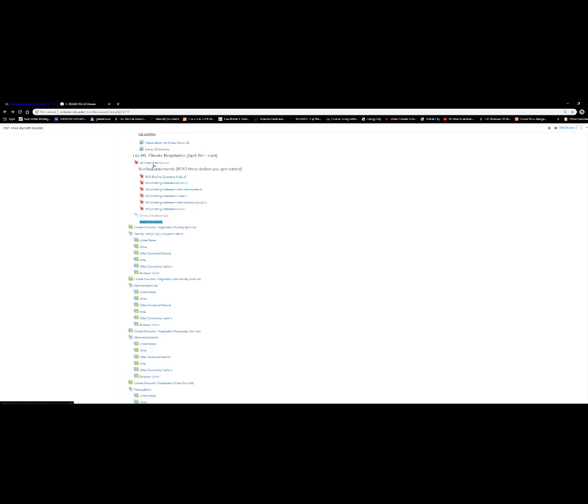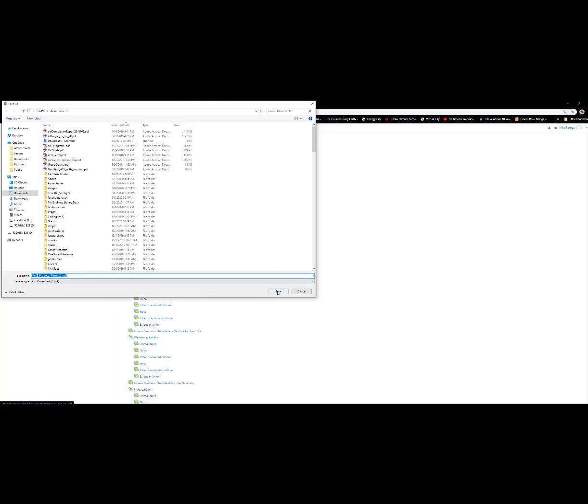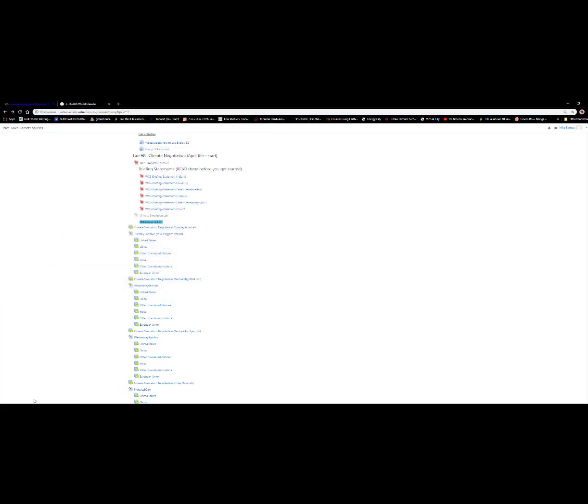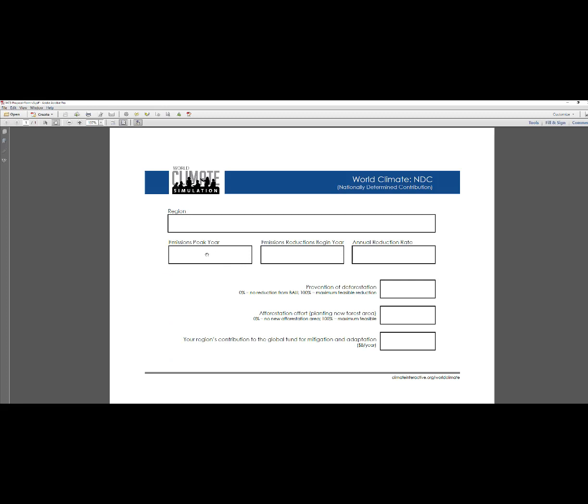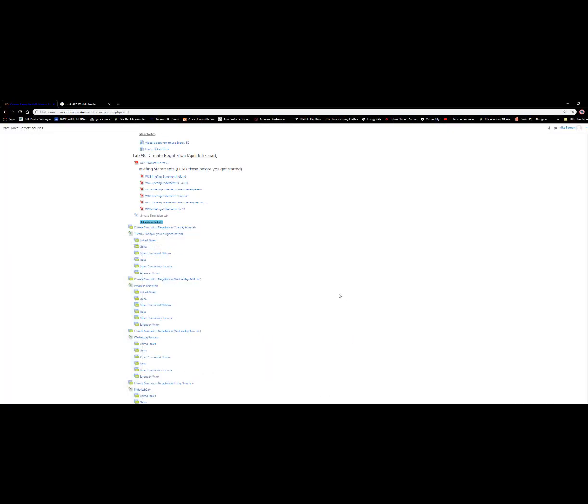There's a proposal form up here at the top that can give you a little bit of guidance. You don't have to use this form if you don't want to, but it can be a useful guide. So I'm going to show you what it looks like in that initial form. Basically it's looking at your region, your peak year, your reduction rates, and it allows you to record that basic information. That's going to include your plan. Now in the lab, you're going to see where you have to put together a little bit of a PowerPoint where you share your plan with others.